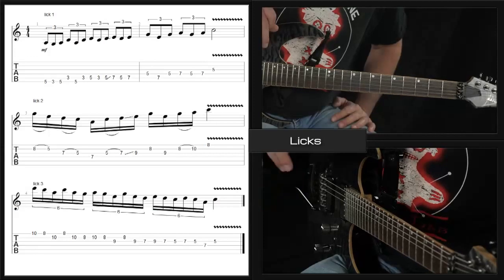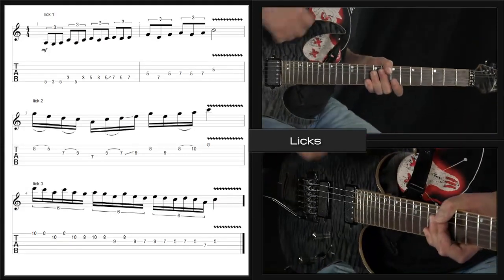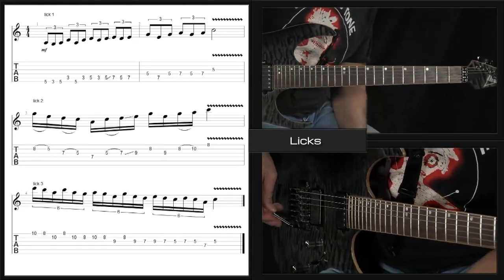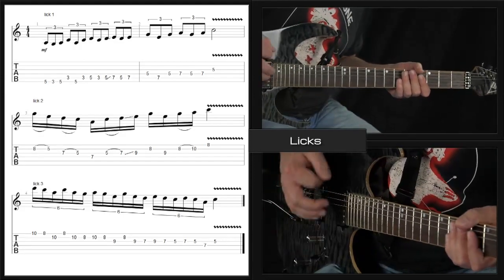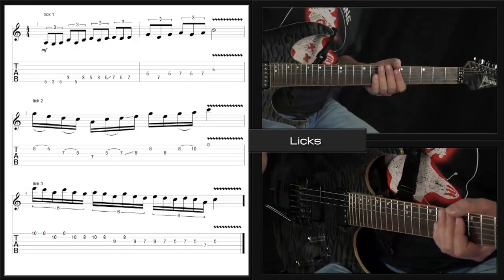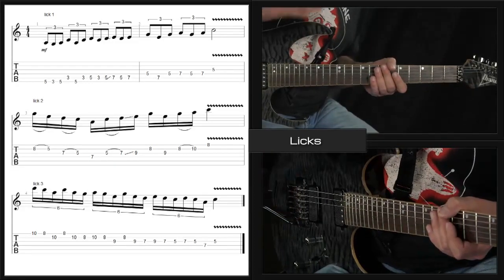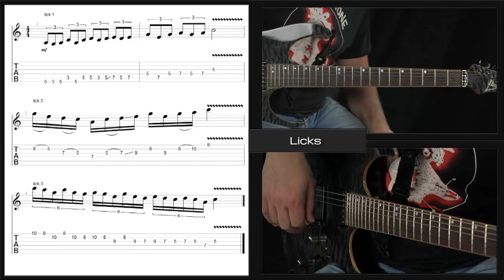All right. Lick number three, which is the last one, and then I'll leave you with some exercises. Lick number three is a little more complex rhythmically, a little faster. There are six notes per beat this time. So 1, 2, 3, 4, 5, 6. If that's a little hard to count, you can divide it in two. Instead of 1, 2, 3, 4, 5, 6, think of it as 1, 2, 3, 1, 2, 3. Takata, takata, takata. It'll be easier.